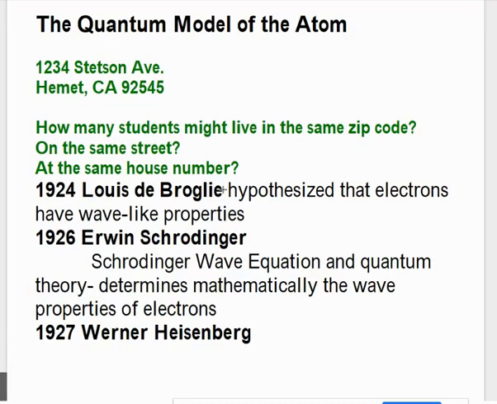The quantum model of the atom. I want to look at the address. This is a made-up address telling us exactly what state, what city, what street, and what number this person lives at. Just like we use our address to tell where we might live on the Earth, the quantum numbers of an electron describe where the electron lives around the nucleus. How many students might live in the same zip code? A lot of people might be in the same zip code near the school. A few people might live on the same street, but at the same house number, unless we're siblings, we wouldn't have more than one student at the same number.